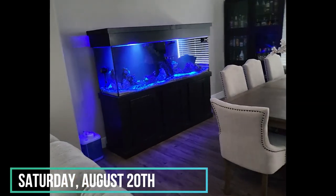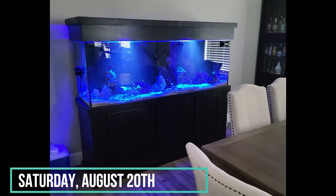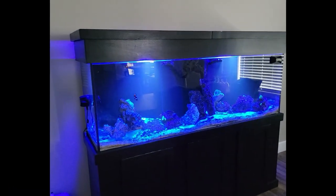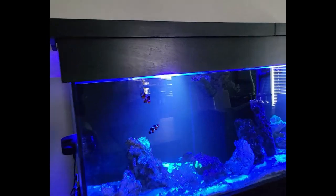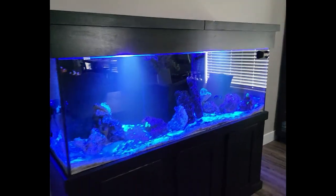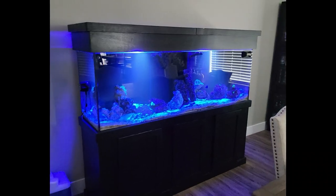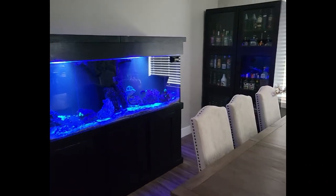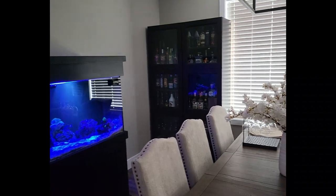So y'all, hubby finally brought the fish tank from the California house here. We gotta get some more fish though. We just got a few fish in the tank, but it's really making it feel a lot more like home. Now that the fish tank is here and once Bosco comes full time, it'll really feel like home here.